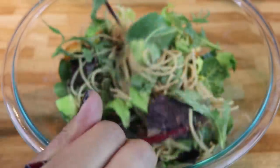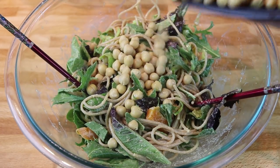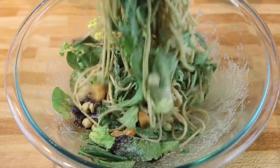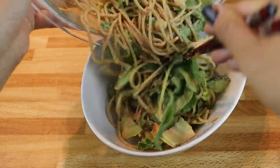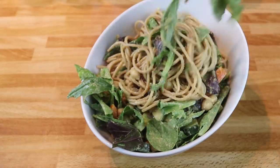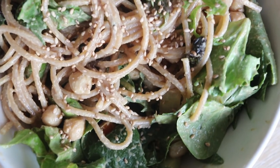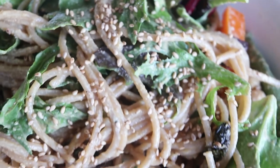For protein, I'm adding in some chickpeas. Someone asked if I cook my beans from scratch — I try to, but recently I've been super busy so I use canned beans, which is totally fine. I recommend keeping canned beans in your pantry at all times so on busy days you can quickly add some beans for extra nutrients and to keep you satiated. Sprinkle toasted sesame seeds on top, and that is the dish — a very simple yet extremely delicious tahini ginger noodle salad.